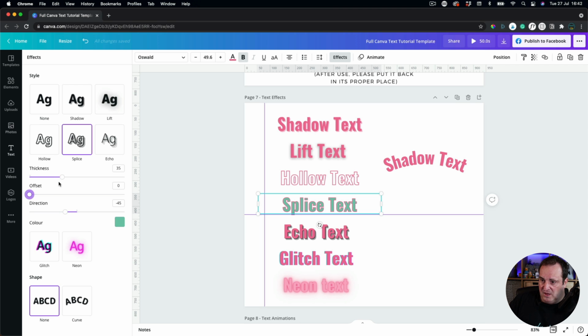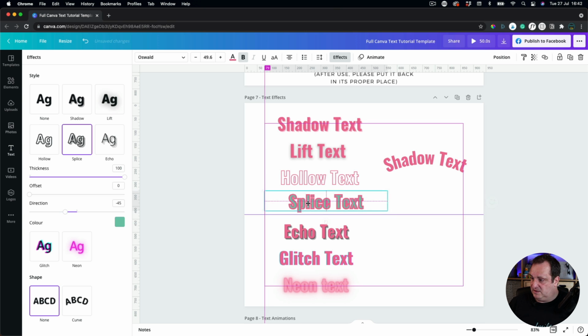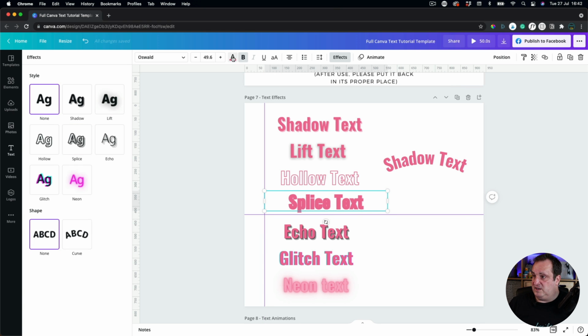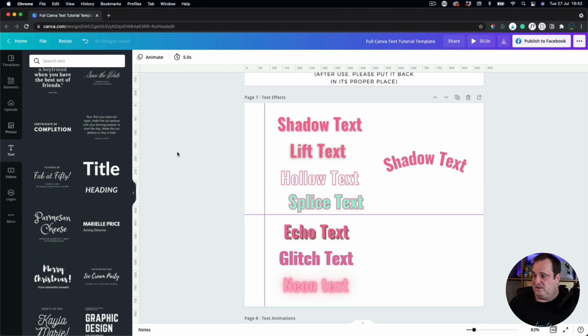So what we've got is we can change the thickness of that, and you think, well, that doesn't look too great, and you'll be right. So what we do is we copy and paste that. Did that copy and paste over the top? No, it didn't. Copy, paste, change it, and choose none, and then just change that to that, and there you go.